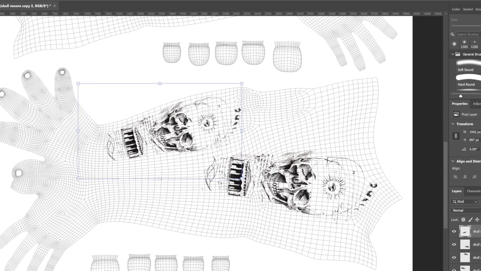So I'm going to save this as arm tattoos. Let's call it Skull Moon. Skull Moon arm tattoo. Okay, and I'm going to export it as a PNG. It's saying yes to all of that. And that I'm going to call Skull Moon arm tattoo. I'm actually going to start saving these in my library because I'm saving them in the wrong spot. And then I'm done in Photoshop. So I'm going to make that smaller.